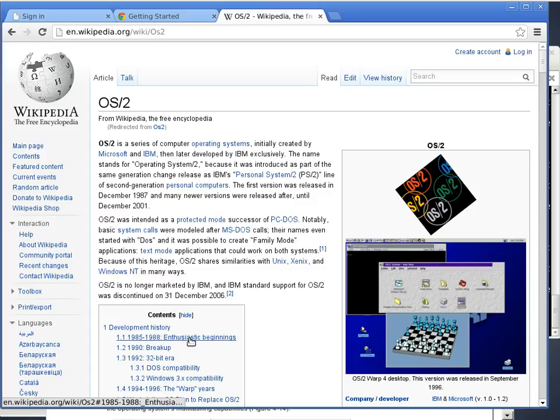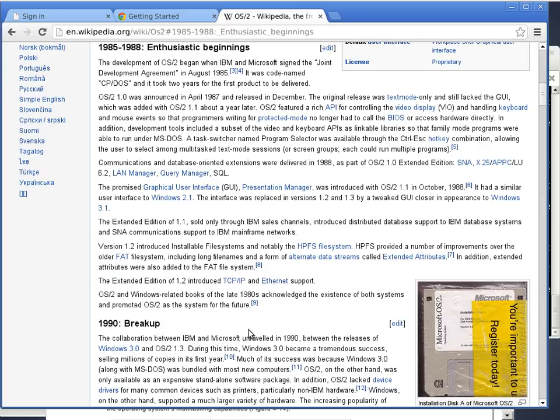And this one started out in 1985. So in 1985, IBM and Microsoft signed a joint development agreement during that year, which is 1 year after Apple aired the Big Brother 1984 commercial during the Olympics. So IBM went ahead and once again worked together with Microsoft for the last time to work on another operating system. This one to be more advanced.